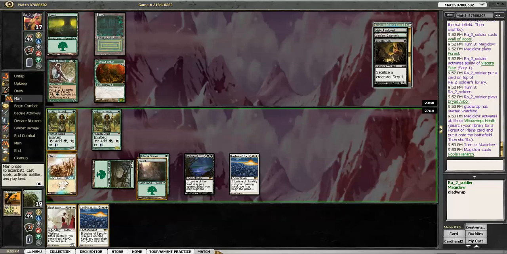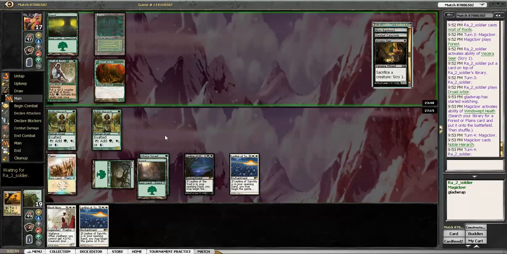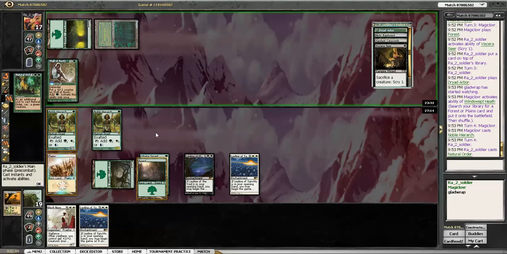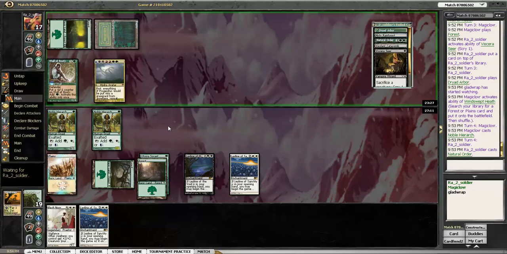One more land. As I could drop Norn and he could have an immediate Go for the Throat or something for it. We shall see. Progenitus. Not a bad plan B.